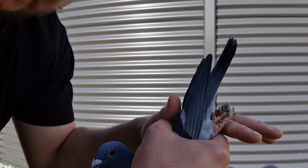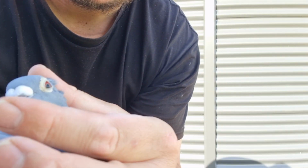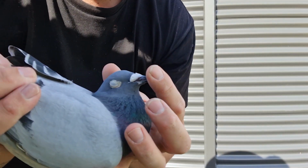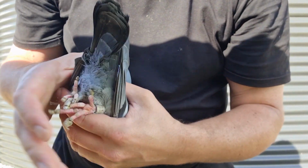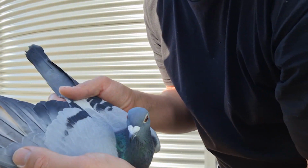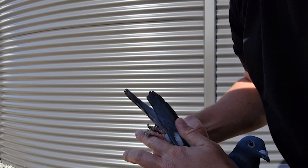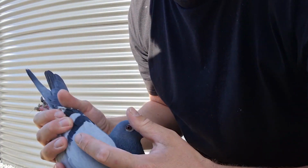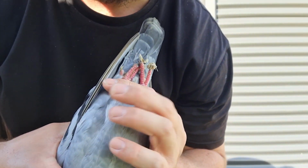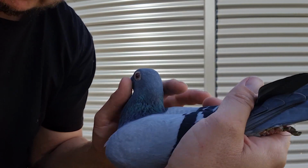Titan, this one is his son, so he is definitely a muscly bird, because you've all seen how muscly Titan is. He's a monster. But this one, I tell you, he's a beautiful bird. I'm definitely keen to do a bit of flying with this one as well, but I thought I might just squeeze out a little round out of him and then get him into the flying loft. He will go into the new loft when we get that new one done. The loft that I'm going to build is going to be more specifically for racing, he can go into it, because I want to see what this guy's made of.